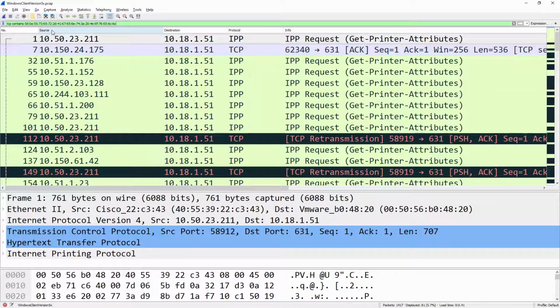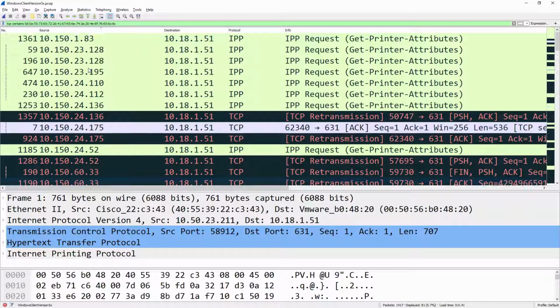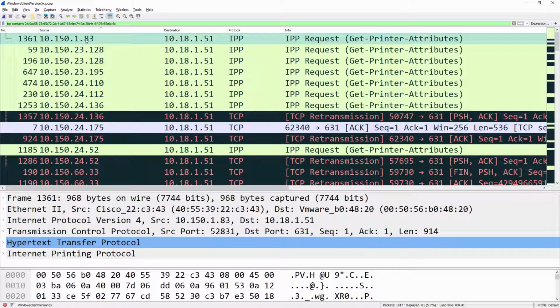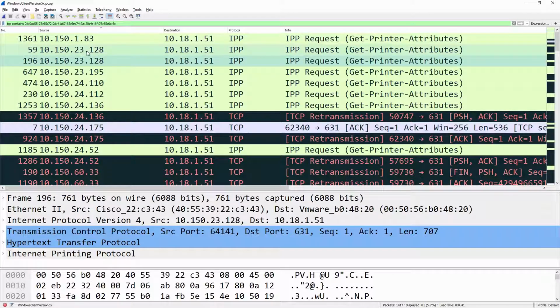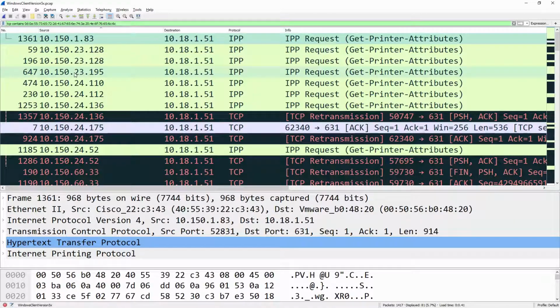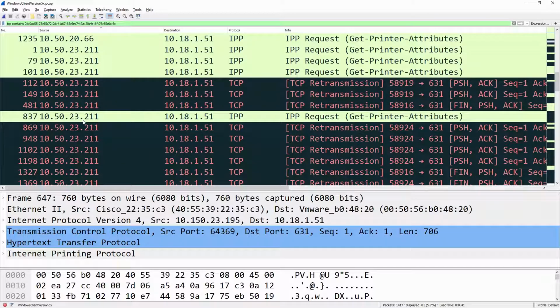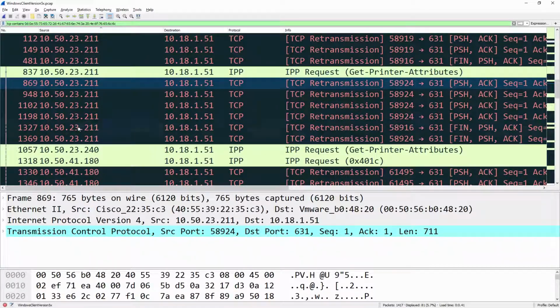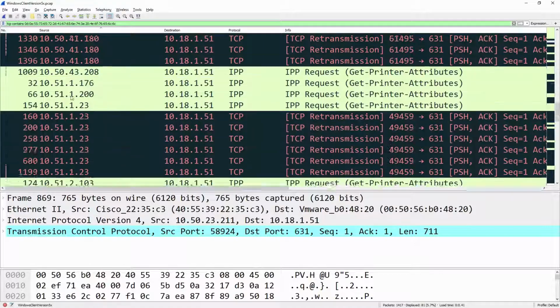I'm going to click this source, and now it's sorted by IP address that's sending the packets. Notice I have 2 packets sent from this 128 workstation, 1 from this .83, and so forth. Notice I have a lot from this 211.